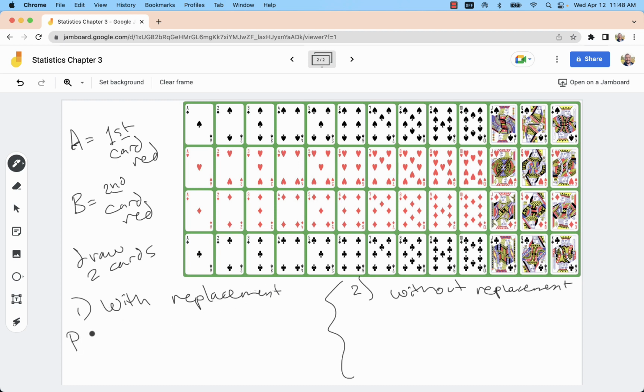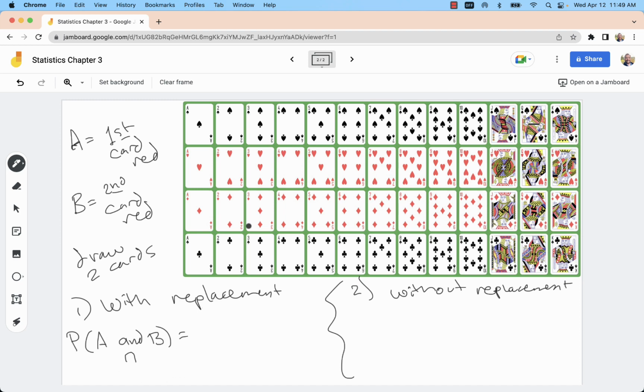Now we're going to get into the probability of the intersection, or an AND probability, P of A and B. Sometimes we use the intersection symbol. We're saying both of these events happen in one instance. So in the experiment, we're drawing 2 cards and we're replacing. We draw 1 card first, and then we find the probability that it's red, we put it back and we shuffle it and we redraw. So we're returning the deck to a shuffled state where it's a random chance. Here, when we do AND probability, we multiply. And we'll talk more about the multiplication rule in a bit.